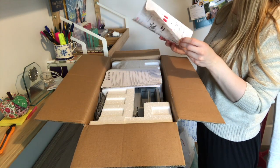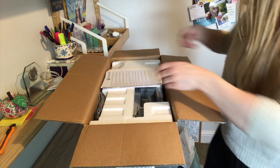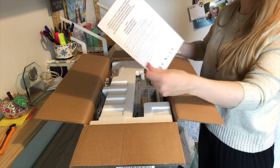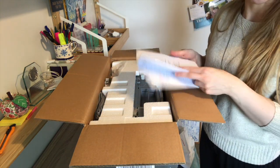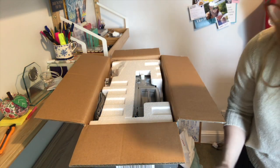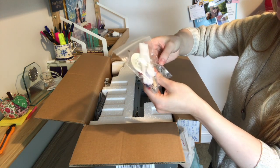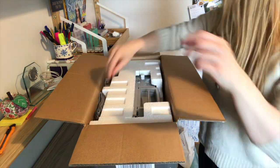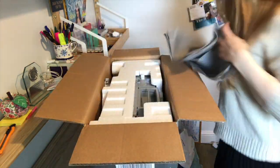This machine has a drop-in bobbin, which I'm actually really excited about. There's a nice big instruction booklet, though it's actually smaller than the one that came with my previous machine — I wonder if that's because a lot of the setup instructions are now presented as infographics rather than written out, which I think is a lot more accessible. There's also a nice woven case for the machine, quite different to my other machine's more plastic-type case.